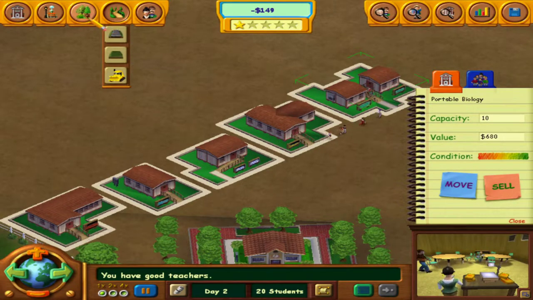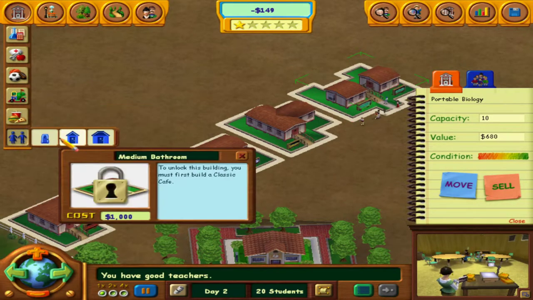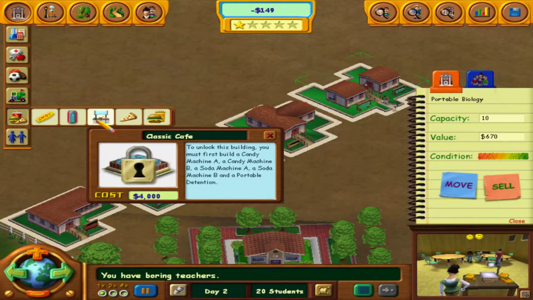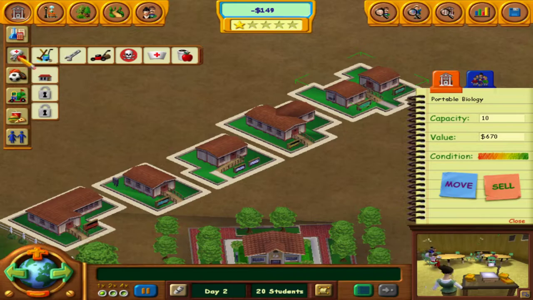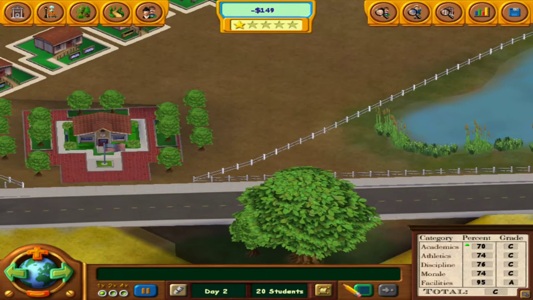Then I'm gonna add grass later, but let me see here. We want to get a porta potty in here. We're gonna want to get the food and then maintenance stuff. Then we'll expand from there. But let's see what happens here with the next day.